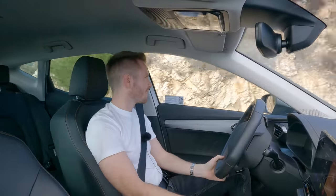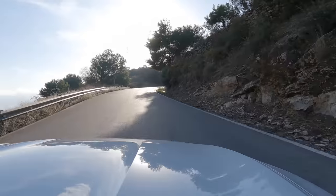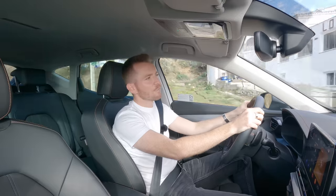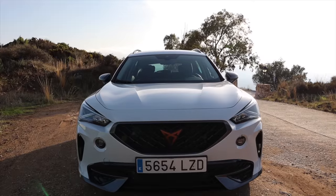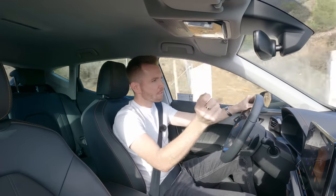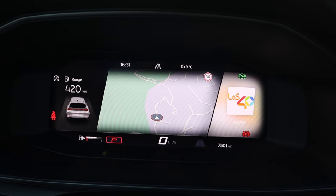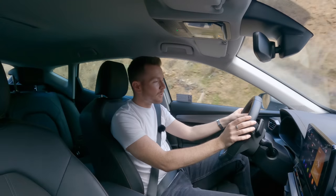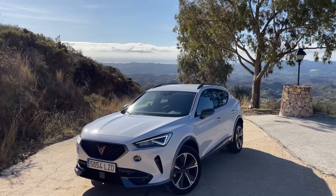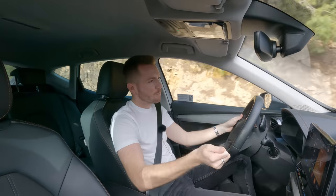I had a quick look on AutoTrader and you can pick these up used from about £25,000, which makes it an interesting proposition. If I were in the market for this kind of car I'd genuinely consider one, just for its rarity value — you hardly ever see them. I'm a self-proclaimed car nerd and I didn't even know what one was. It's the kind of car I'd probably lease or get on PCP — after two or three years you can just throw the keys back and not worry about replacing the mechatronic unit. For its looks alone I'd be tempted. The Formentor is the crossover for people who haven't given up — it will make you turn back for a second glance.